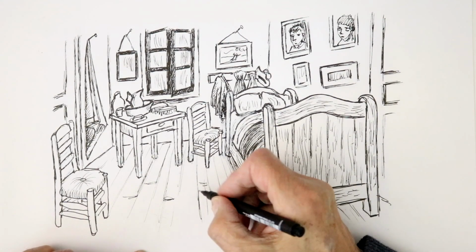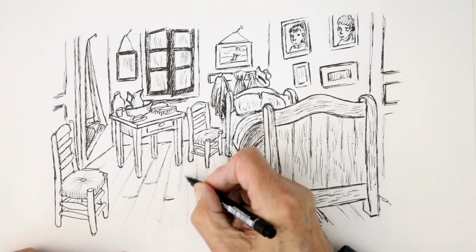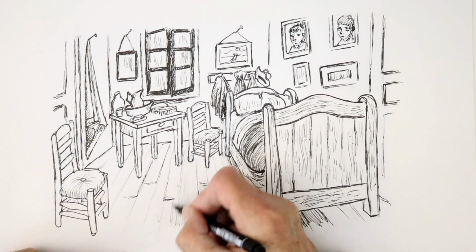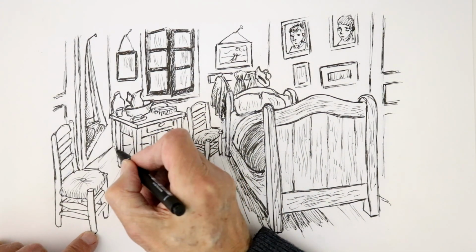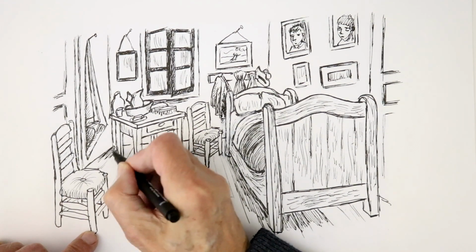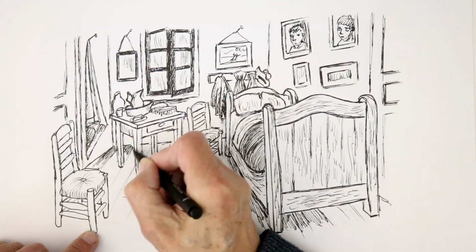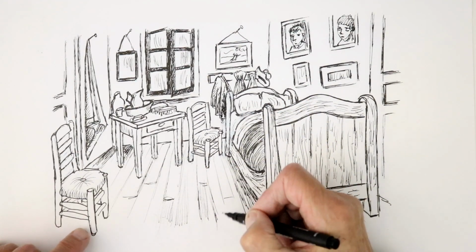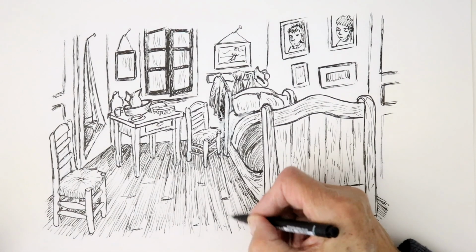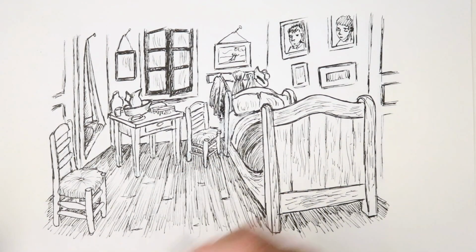But as you come down here, you just get a bit more faint, until your pen strokes disappear entirely. Okay, so I'm going to work on that, get some more darkness in here at the top, but still, as I said, trying to follow the lines of the floorboards coming out. So it's nice and dark coming in there, right across here, but getting lighter as we come down. Okay, I'm just finishing off these bits of shading on the floor now. See, it's darker at the top and getting lighter as it comes down.